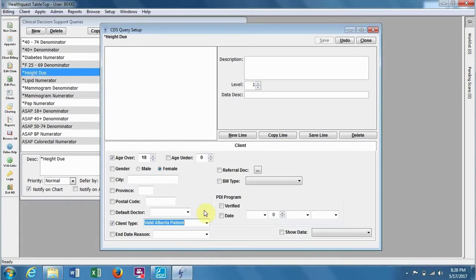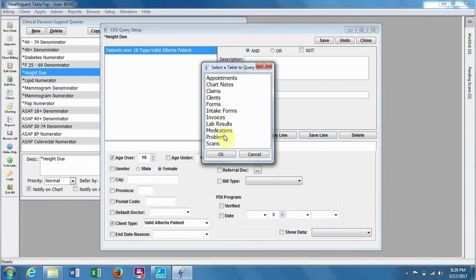If it was one specific doctor that we wanted to set up the notifications for, we would select one there, but I want it to be for the whole clinic, so I'm going to leave the doctor open to all physicians. So all we need for this line is the age and the client type, and we will save that line.